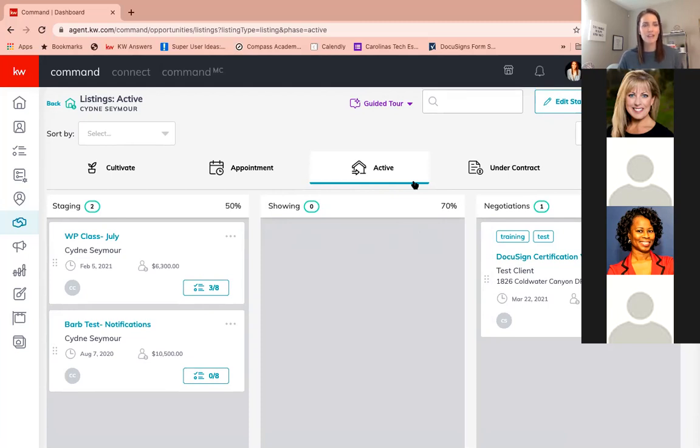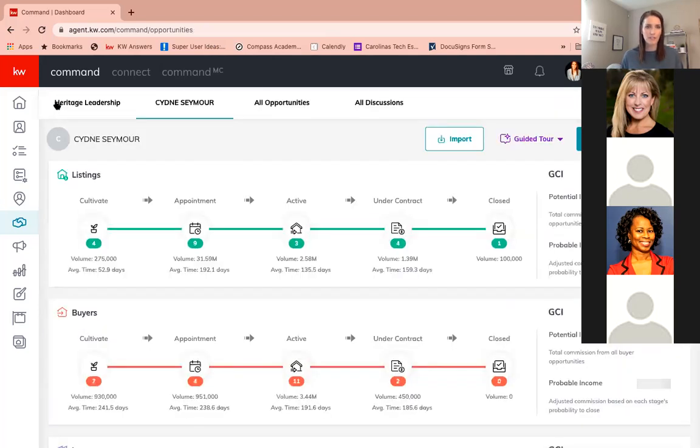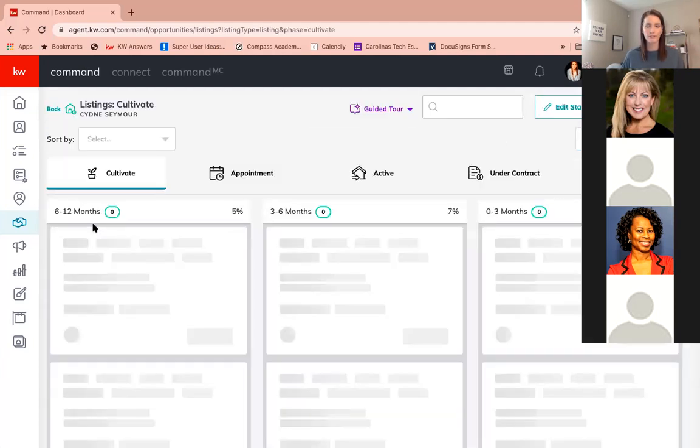Yes. All right. So let's talk about checklists. This is one of my favorite features. So when we want to create checklists, there's a very, very easy way to do it. So again, I'll go back completely at opportunities, and you only have to do this once. So this is a one-time activity, and then you'll have it the entire time for all of your business. So we are going to do the same thing. We're going to go into an opportunity. So we'll just go into cultivate under listings.